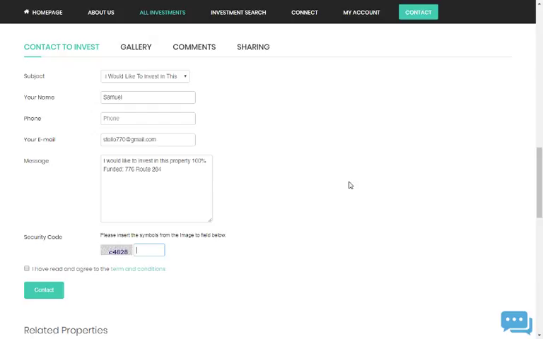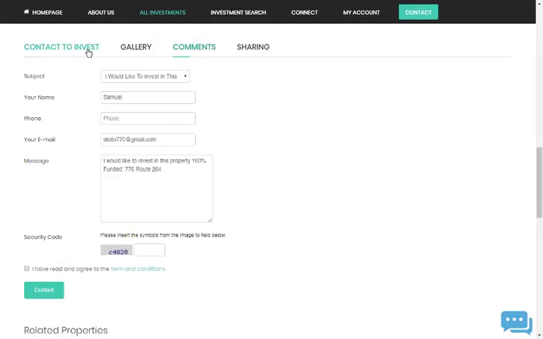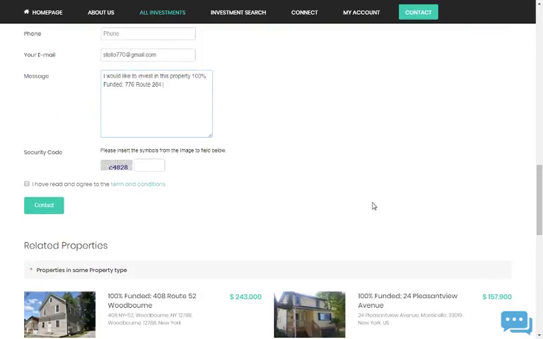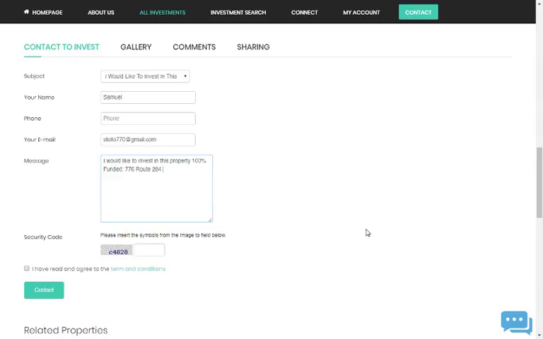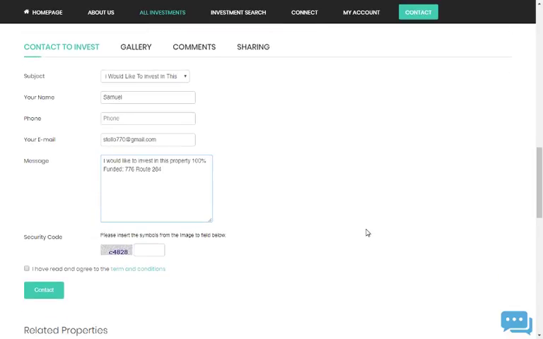You'll get email notifications for everything. You'll see here there's a comments page where people can rate your property also. You'll get an email for that. If people contact you to invest, you'll get an email from that. You can check how many views your property has by going into Manage Account. Everything, you'll get an email for everything. Everything is traceable. Everything is trackable. You get an email for pretty much everything that happens on this site, especially if you are a seller. You could also look and manage your project at any time.